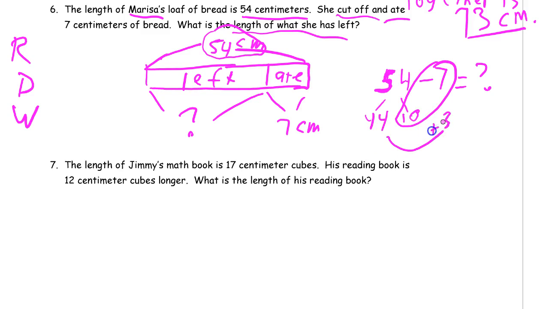And then we just add the 44 and the three back together: 45, 46, 47. It's going to be 47. You could count it backwards too, there's another way to do it.